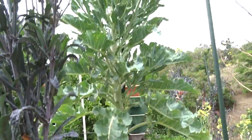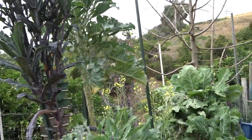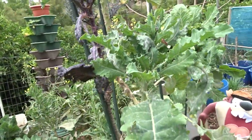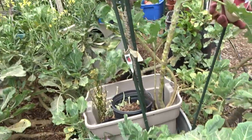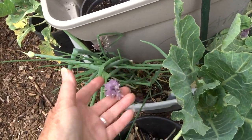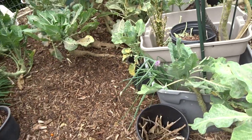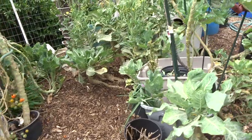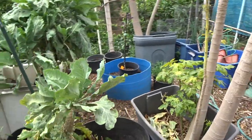Look at this purple sprouting broccoli — once it started it took a year, but now I've got it everywhere. That's plain old onion chives that went to flower, and I've got walking onions here too. I've got to get a lot of walking onions planted, but not yet. I prefer to leave them on until they get a good start, then I'll pick them.